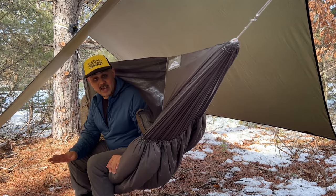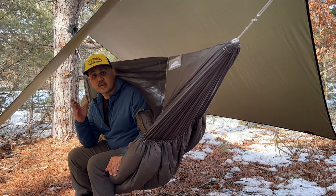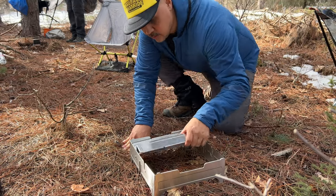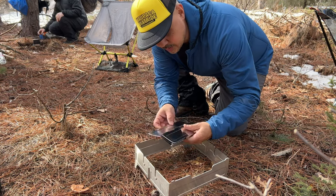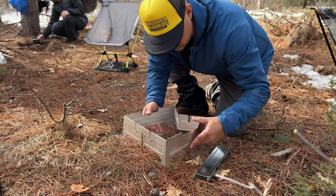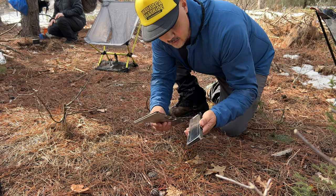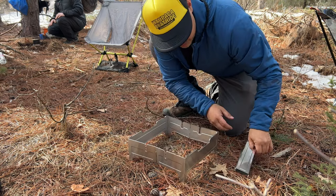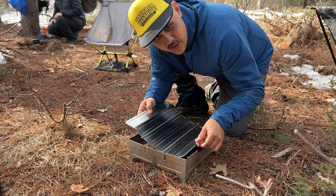Now it's time to just relax — I have a hard time not doing anything, so I'm going to force myself to do nothing. Check this thing out — it's a portable fire pit. Mr. Schwager brought this with him. For places like this that don't have fire pits, it folds up like this. It weighs about two pounds — yes, it's not ultralight, but for what it does it's pretty sweet. So my question is: do you think something like this will find its way into my pack eventually?